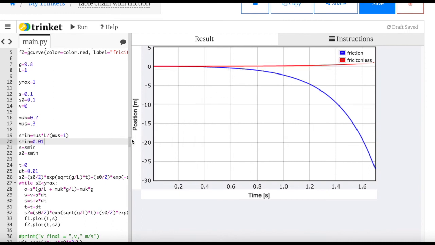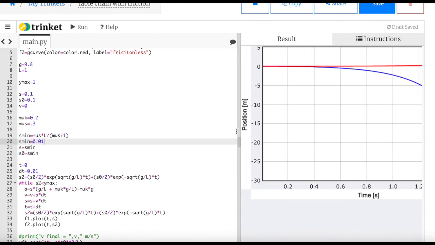And I'm gonna stop here because I think I've got this working. This is a great homework assignment for you. See if you can make this chain work so that you can give it an initial condition and it either sits there and doesn't move, or it moves with friction, or if it starts with an initial velocity and it's slowing down, what would happen then? Actually, I'm pretty curious. You'd have to have only a tiny little bit. Ooh, what about one that you push and it's a little bit hanging over the table? You push it and it's slowing down, but then as more and more chain gets over the table, it starts speeding up. Oh, I want to do that one.